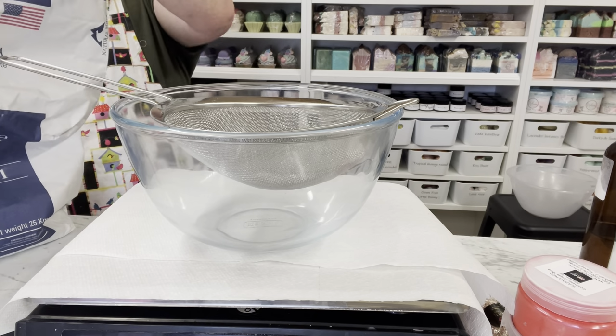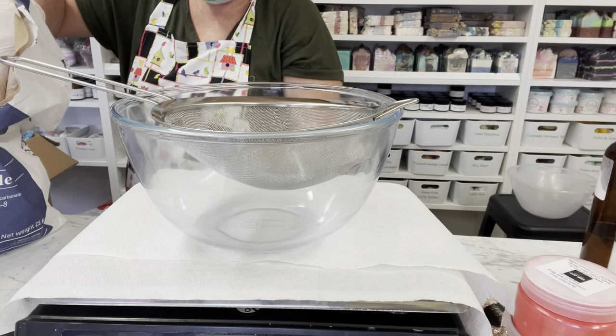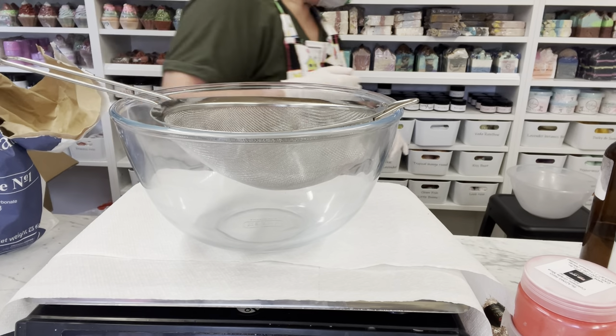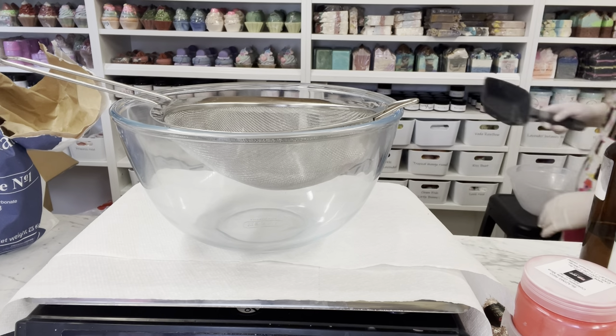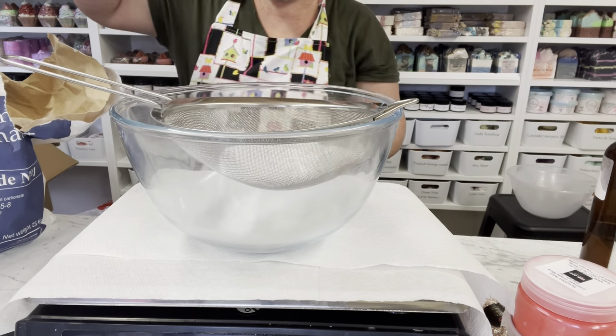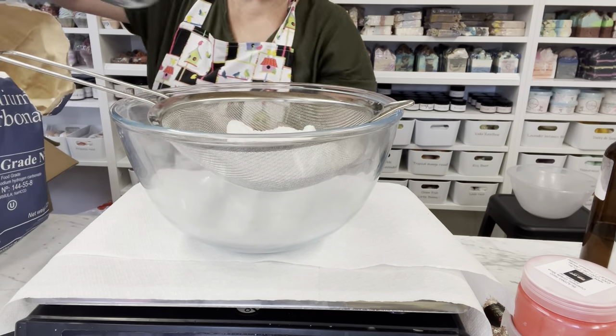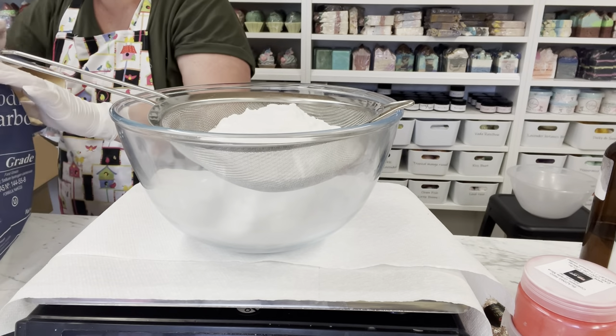Now let's get on to the powdered part of the recipe. So this is called the dry ingredients. All powders in a recipe are called the dry ones. And for here, we're going to be using an American grade bicarbonate soda. I actually get mine from Heirloom in Australia. And we're going to be adding in 750 grams of bicarbonate soda.